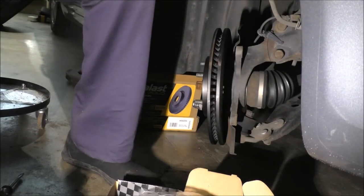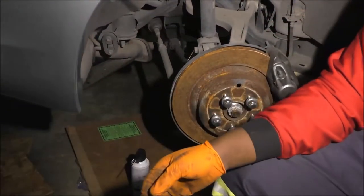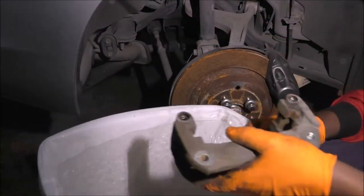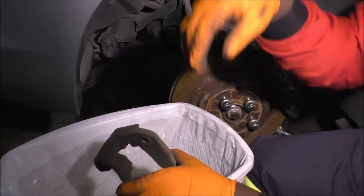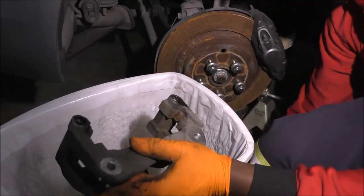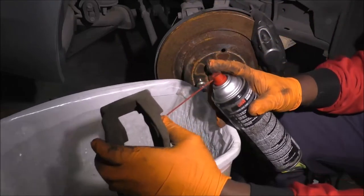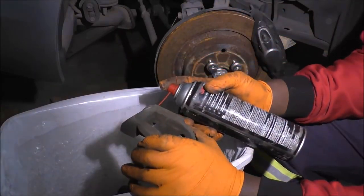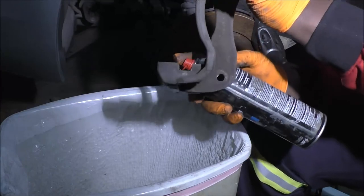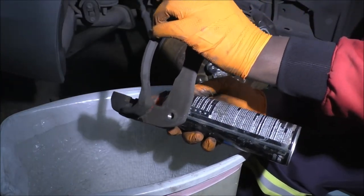So let's do this. I'm gonna lift the bracket again, start with the light. No spills yet. Okay, so I'm gonna rinse it out again, just make sure everything came out okay. It's spraying out cleaner. Rather, whatever's coming out is much cleaner now.